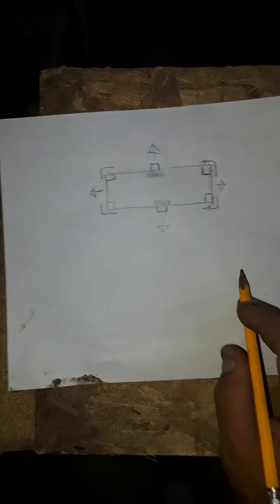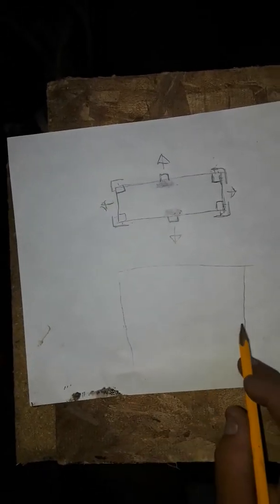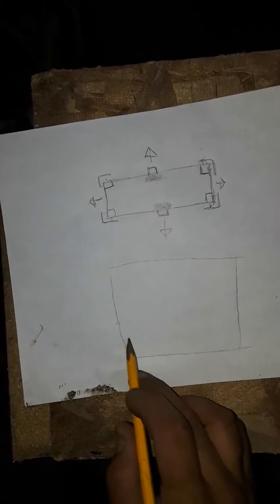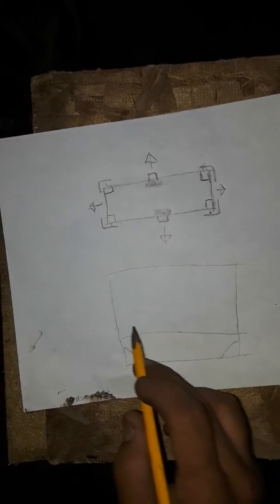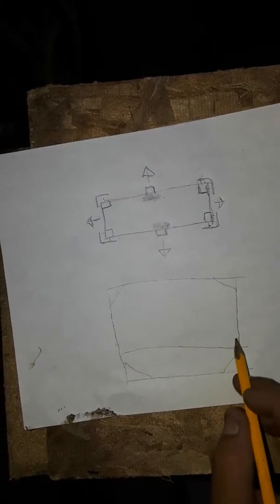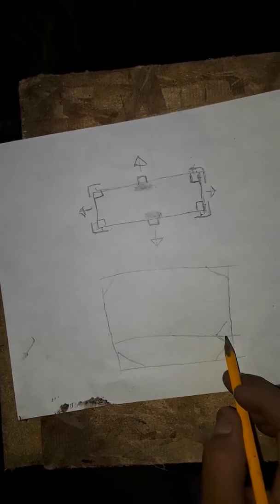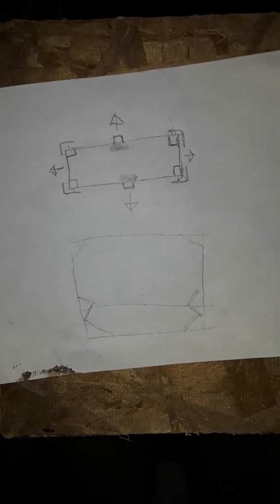basically we're going to look at something, not exactly to scale of course, but something along the lines of this, and maybe I might put another one in here. Another one in here. There we go. Sorry about that.